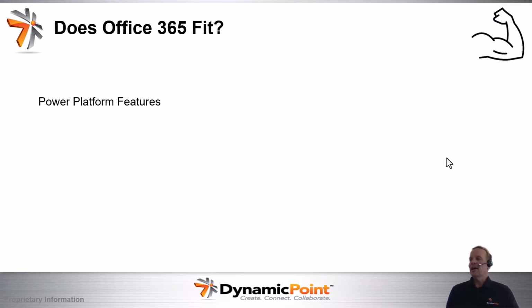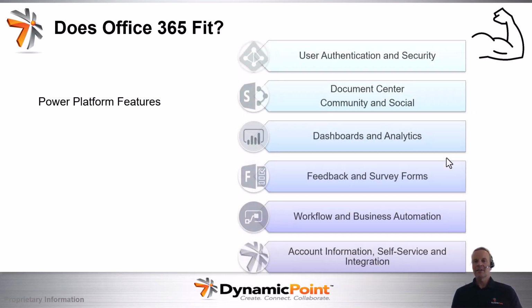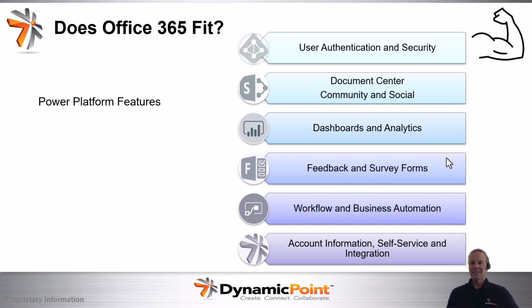Next, let's look at whether or not Office 365 offers any of these features to us automatically. What I've done here is put those same requirements, but next to each of those requirements, you're going to see an icon. That icon represents the Office 365 product, which is basically fulfilling that need. The first one, user authentication and security, is Intra ID. That's Microsoft's security platform, obviously well-renowned as being very secure and ensuring that our portal is not going to come under any hack or anyone trying to impersonate another person by coming into this information.